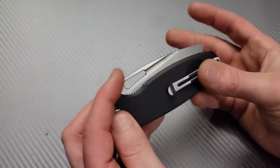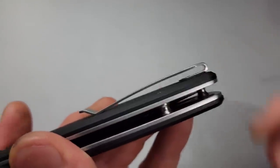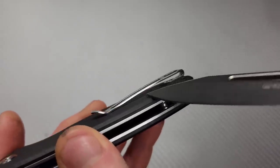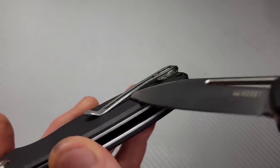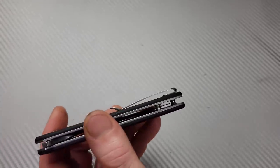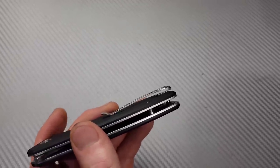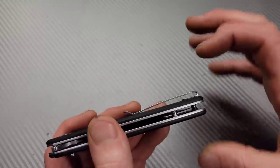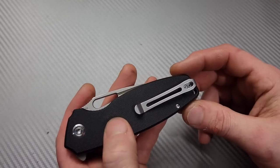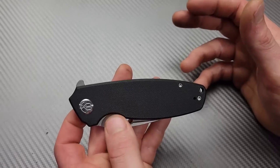The clip: they should have inset it. That little ledge is a little tight to squeeze through thick jeans, and then expecting it to get over that spot is tough. It's literally right on the verge — it would be better if they just inset it or used a slightly taller clip. I did hear some people say many clips fit this spot, so you could possibly switch it out.